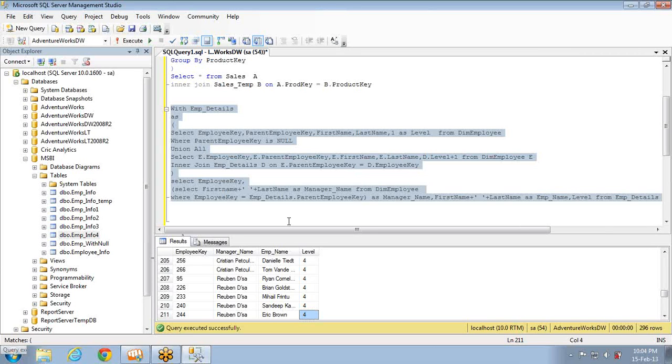And this recursive CTEs is very tricky, so you have to be very careful, understand the concept, and practice as many times as possible. So guys, this is about intersect, except, derived tables, and common table expressions, and different types of common table expressions. So that's it for today's session, and we'll catch you in next session.